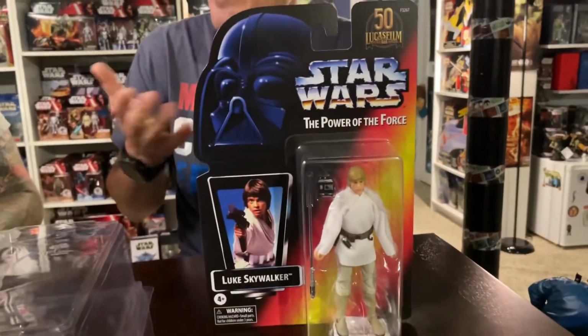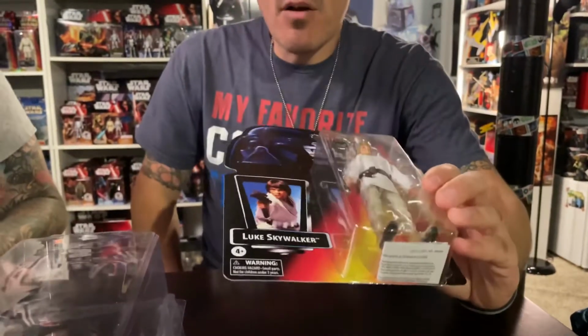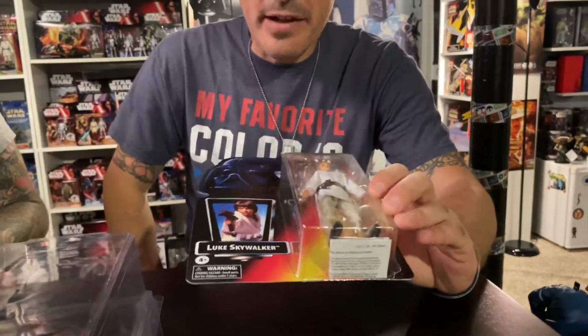So what does Hasbro do? Hey, we made these figures that are worth nothing, we're going to make more of them and put them on a Black Series card back now. So now I have a giant Power of the Force card. Luke, Han, and Greedo. Was it Greedo? I don't know. Yeah, there's 3. For some reason, Luke shipped, not any of the other ones. Now they're just tacking the 50th on to everything. So I have a 50th Farm Boy Luke on the Power of the Force card back, which, I mean, dude.